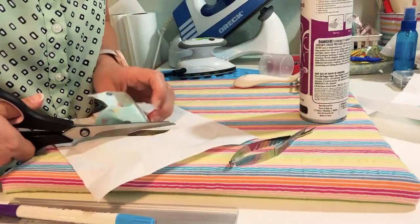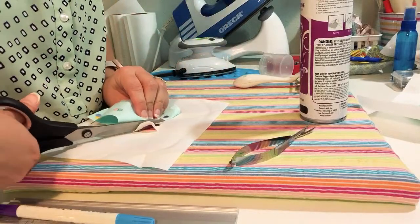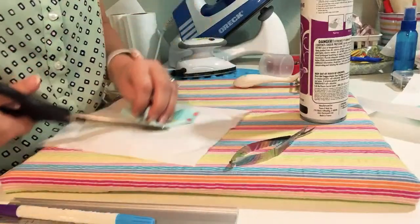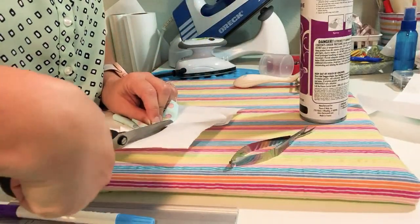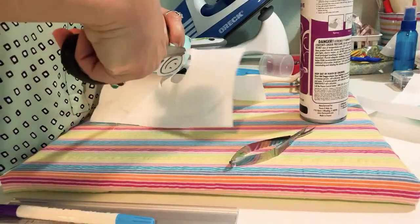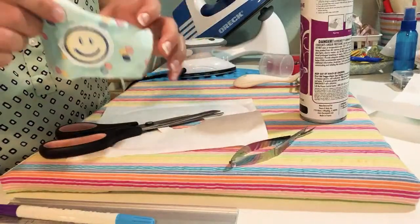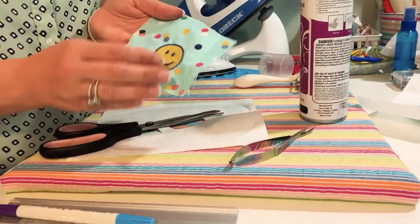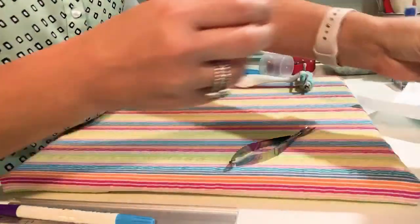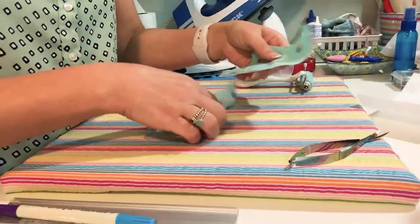All right, whenever doing stuff like this, make sure you don't cut your fabric. I'm always paranoid when I have cutaway stabilizer that I'm gonna cut my fabric on accident. Okay. So I just cut it right around. So now before I, oh crap, we never did the white. I need to cut the white still.